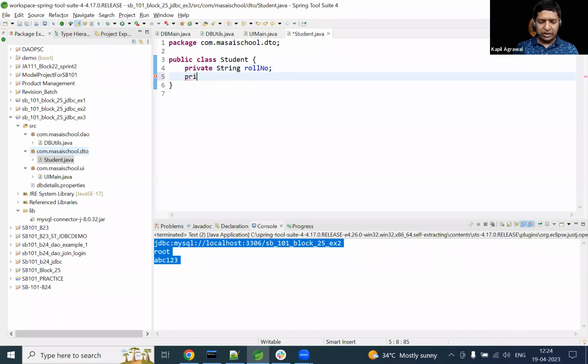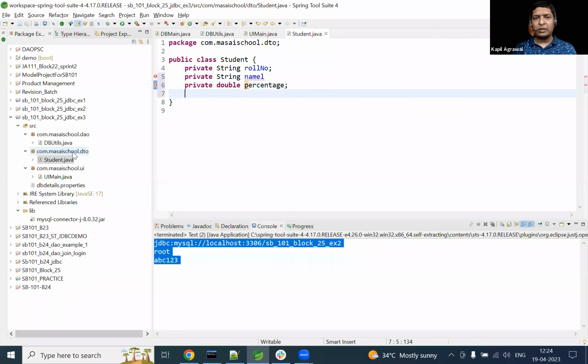Thereafter, private string name. Then private double percentage. Finally, private local date admission date.